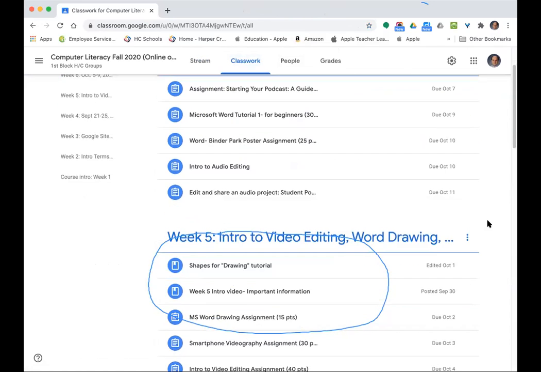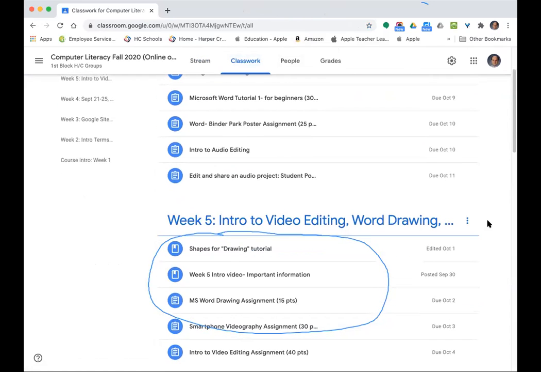What we're doing is a couple things simultaneously. And this is the way I like to do this class. I think it's more interesting and allows us to do a couple different things in a week. We're still doing Microsoft Word stuff, which I'll get back to in a moment. We're also doing digital media stuff.